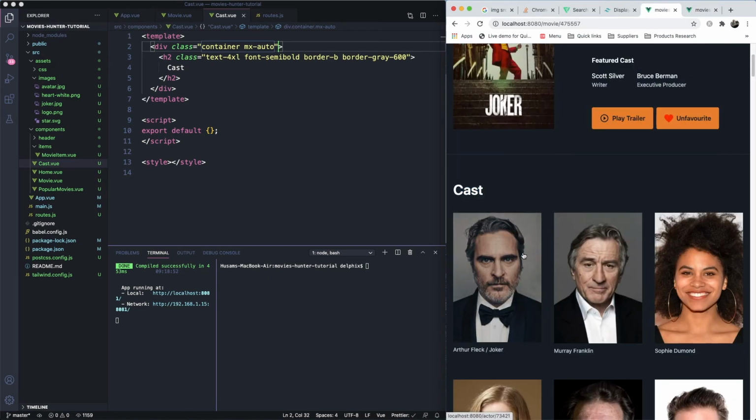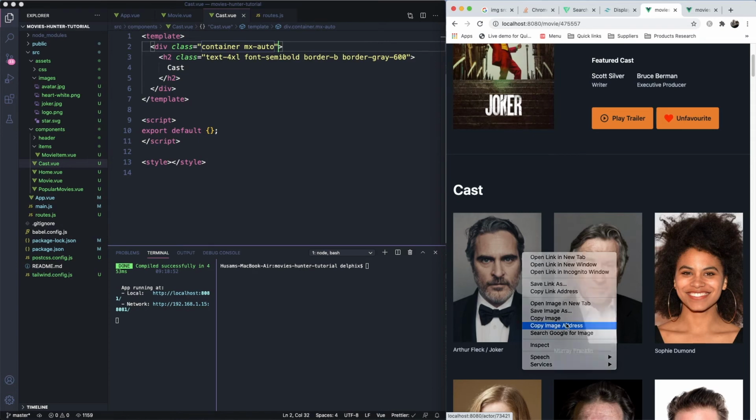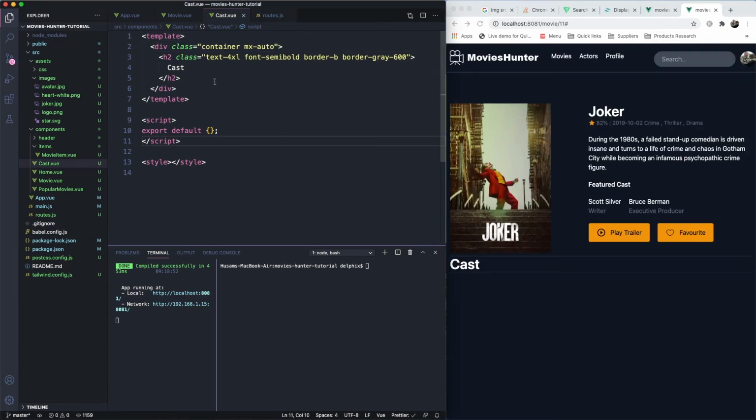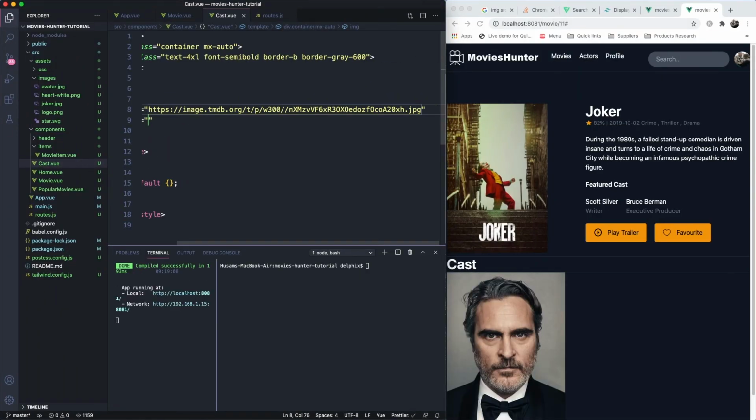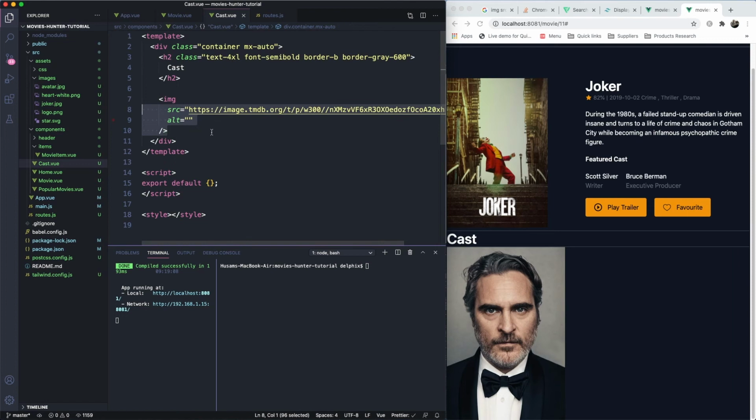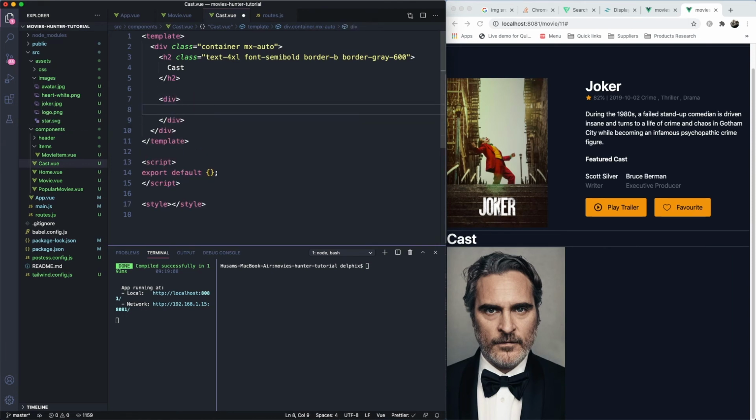So let's grab this image. I will copy this image address and come here and make an image here and see what we have. Alright, cool. So we have this now. So we will make it in the grid system. Okay, so let's make this, for example, grid. Small screen will be 1, and for bigger screens, more than the smallest, we'll make it 2 maybe.